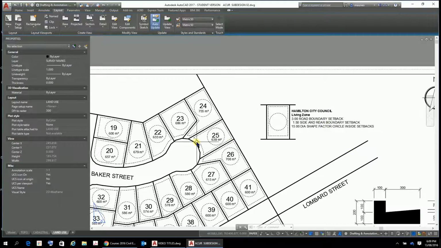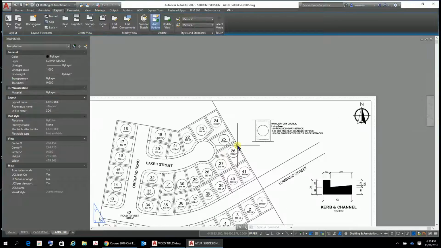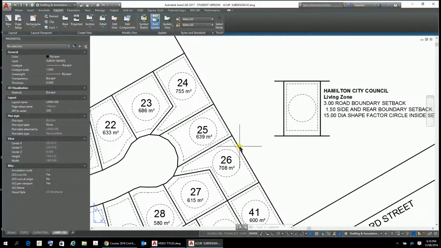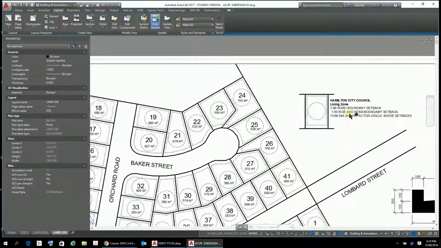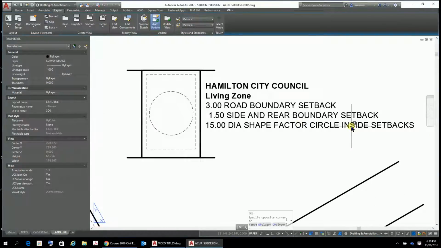That's this one here. And then we also have a 1.5 side and rear yard setback with a 15 metre diameter shape factor circle inside these setbacks. That should probably be better, so I can just check.